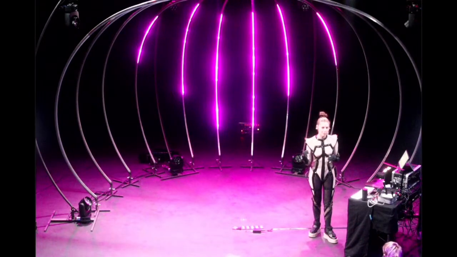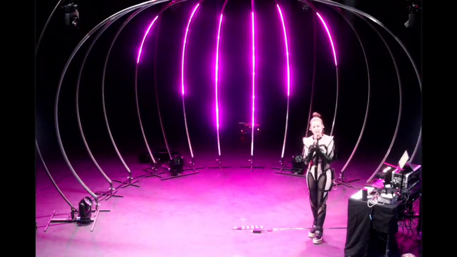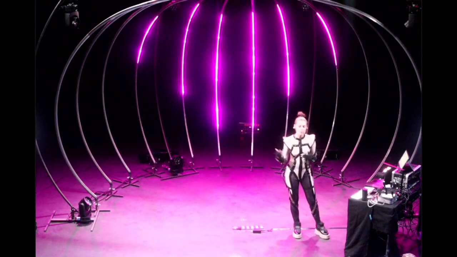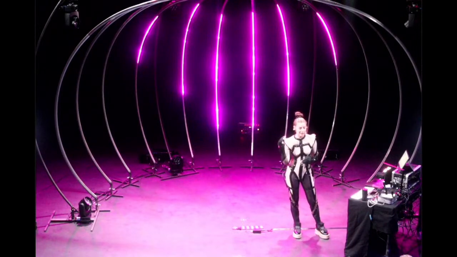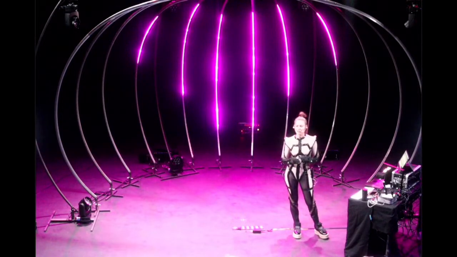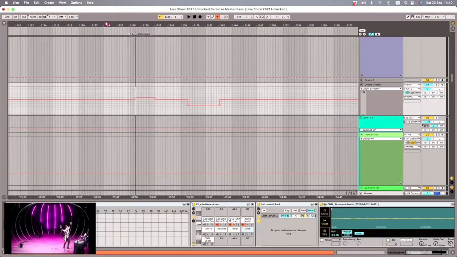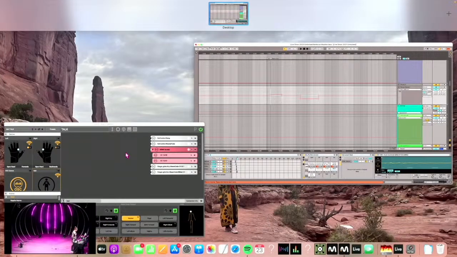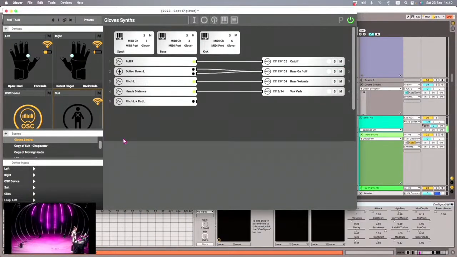And then I have all of my music. So most of the music I'm playing live with the gloves and with the suit. But there's also some music already in the backing track. This is something I was really hardcore about in the past, that I felt like nothing was allowed on the backing track. But now I think about that a bit differently. It opened, it opened. Okay, great. Does it make sound? Let's see. Gloves in. Yay! Okay. Awesome.